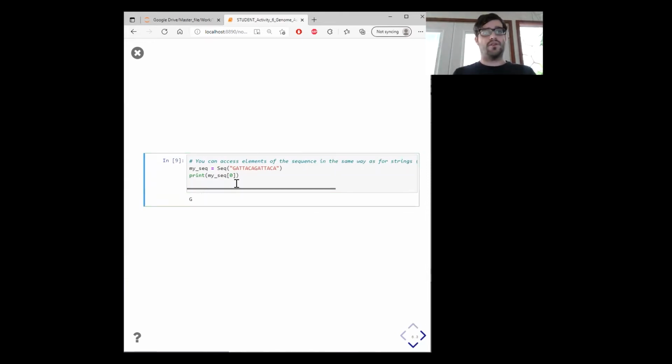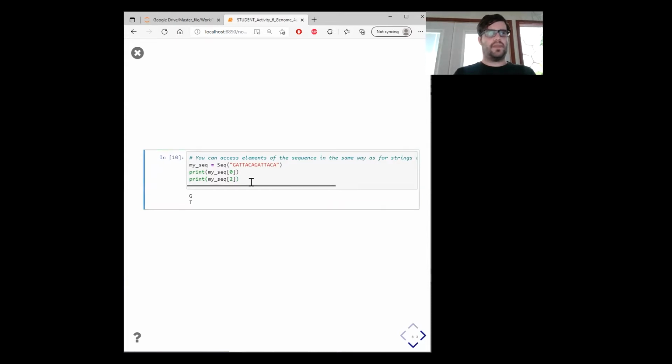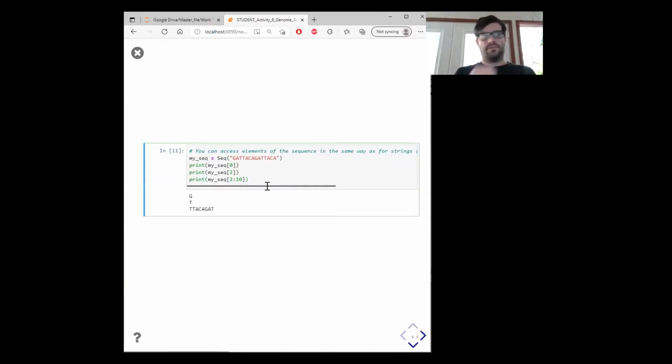We can print the first character, and remember, Python always starts counting with zero, so we would print G. We could print the third character, which would be a T, or we can print a segment of our string, from the third character, a T, all the way to the 10th character, which I believe is this first T here. Yes, so we can treat it like a normal string where we can manipulate it. We can take bits and pieces, chop it up, and put them together.